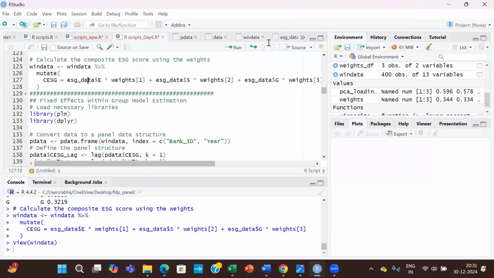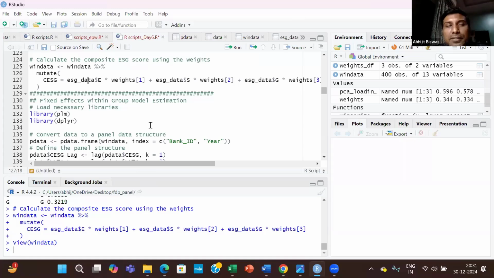Yeah. Now what I will do, I will first load this PLM package, and dplyr.